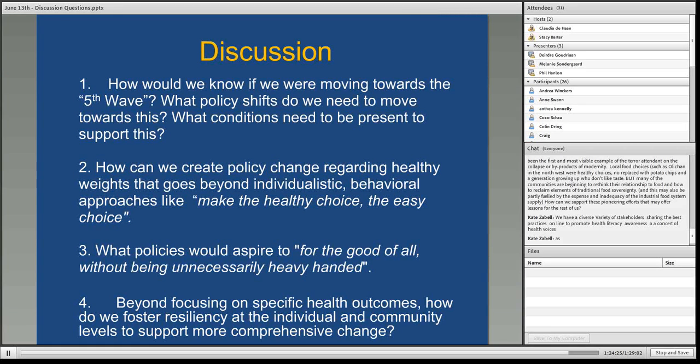The comment I would make is that I think health literacy is another aspect of what I've been calling a change in consciousness. It is being able to understand and read what's going on round about you and understand why it is as it is and what it would take to change it. And I absolutely believe that that's fundamental. Unless we can allow that to happen across this wide spectrum of issues, it will be hard to make progress. The smoking ban that came in the United Kingdom was proposed by public health people for a long time, but it was as the awareness and consciousness of the public changed that the policymakers were emboldened to bring it about.